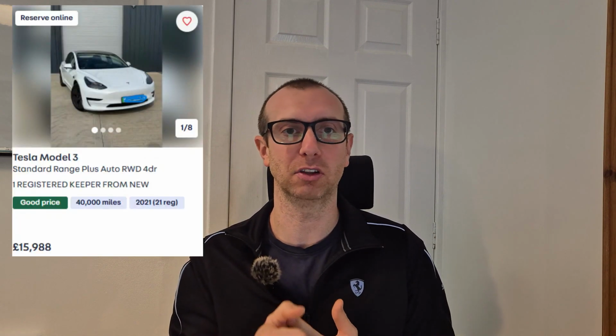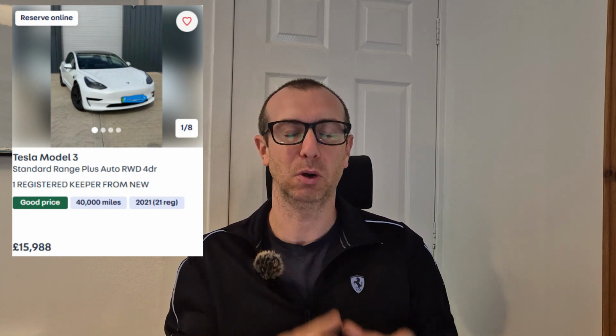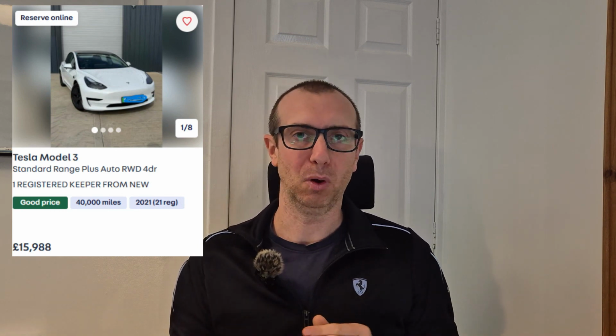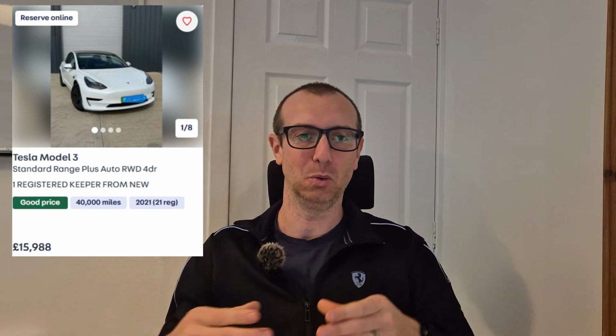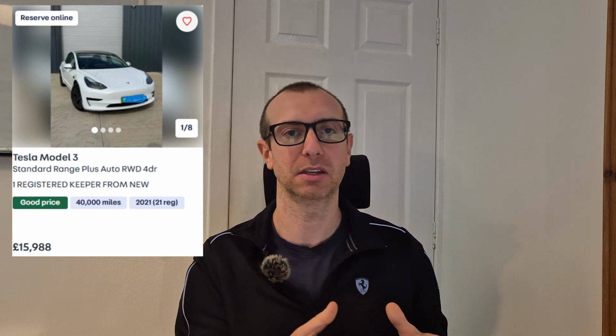Anyway, now that that's all out of the way, looking at a 2021 car, the smaller battery version, the budget doesn't stretch to the 62 kilowatt hour, when it stopped becoming the standard range plus and it became only rear wheel drive. That's the model number. So the Model 3 is quite an efficient EV, but overall average of everything, it's quite cold up in Scotland. It can get to like -10, -15 quite regularly in the winter. And the variation in temperature is different compared to Southern England, for example.